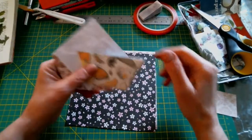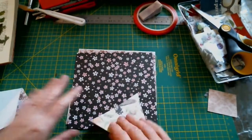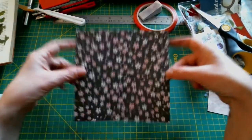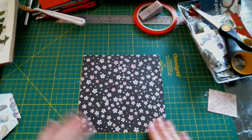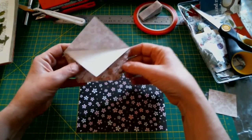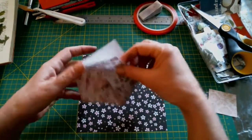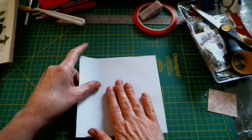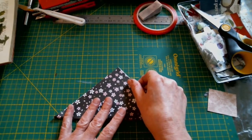So while that is drying, I'm going to show you how I make the little basket. So what you have to decide first of all is, well, first of all you have to get a square bit of paper. That's what you need. It has to be square. So this one is pretty square. Then you have to decide if you want the pattern to be on the outside or to be able to see the pattern on the top bit. So let's say we want to see it on the top bit. So that means you have the blank side facing you.